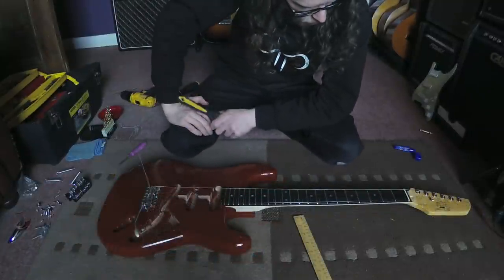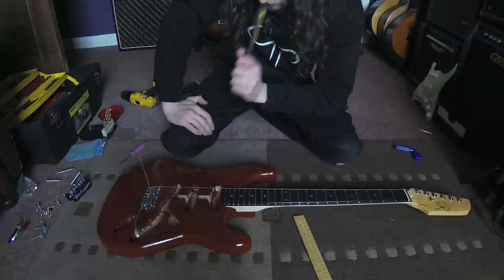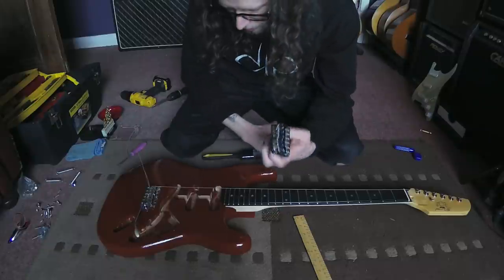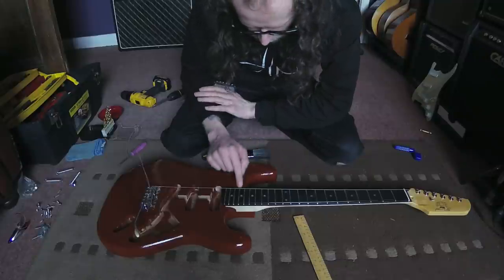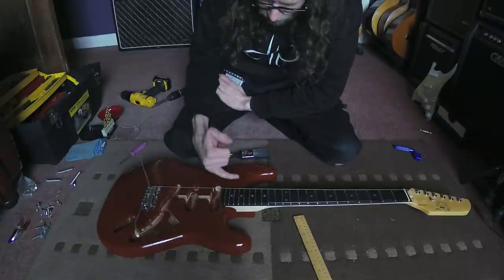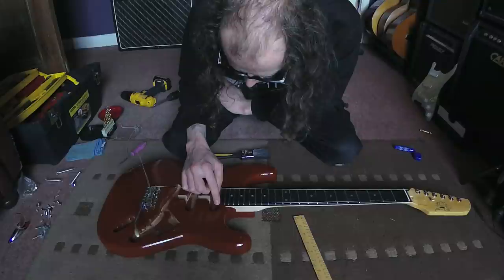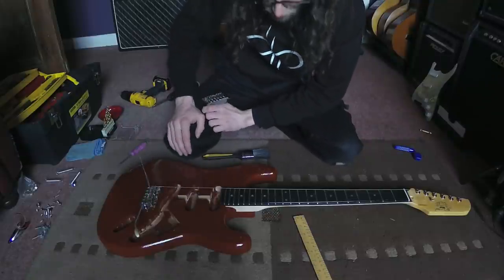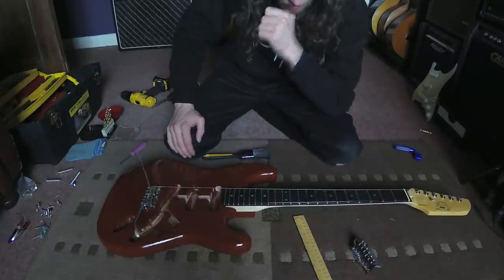Okie dokie, so the tremolo, with string alignment. The string alignment is no different to the original tremolo. If you remember in episode 1, the low E string sat really quite far into the neck, and the high E string was kind of on the outside. And that's exactly what's happened here with the Wilkinson bridge. So the string alignment's exactly the same as the original bridge was.